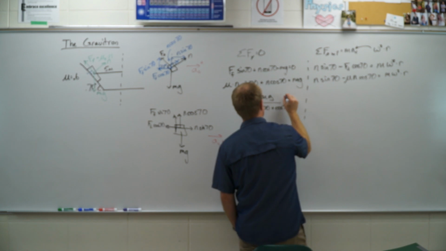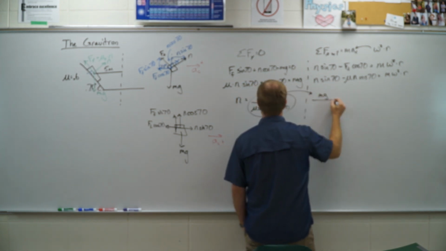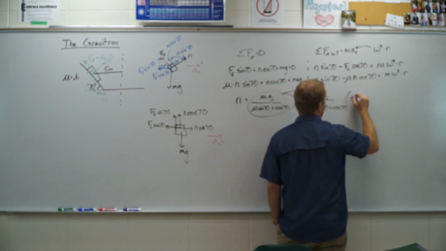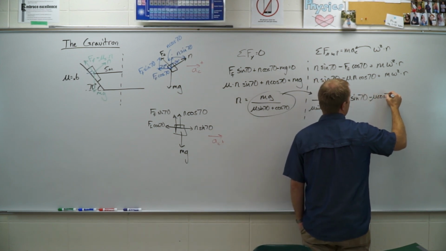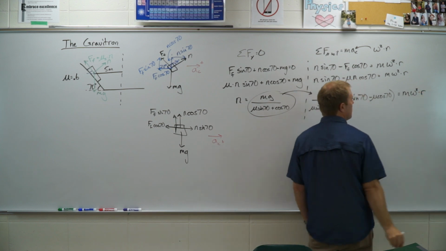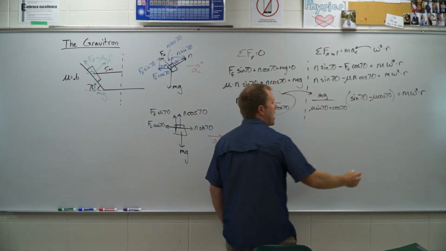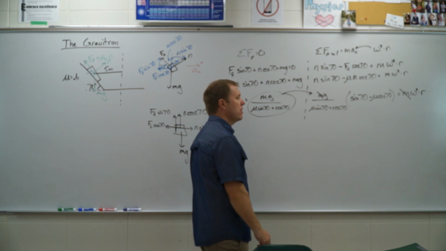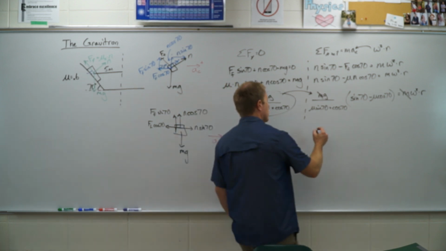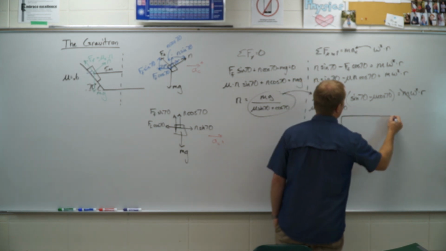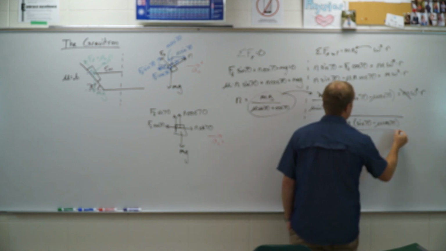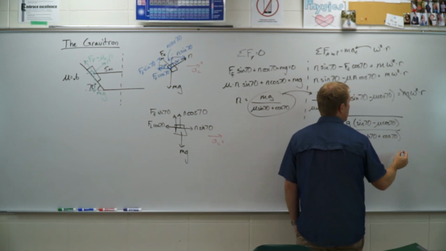Factor out an n and substitute that in there. All right, so I have mg divided by mu sine 70 plus cosine 70 times what's left inside, which is my sine 70 minus mu cosine 70 equals m omega squared times r. My goodness, that's looking ugly, yes? So we want to get rid of the m's, that's nice. Anyone can ride the Gravitron, it's a wonderful family ride. Now we just need to solve for omega. So we're going to divide the r over, take the square root, and we will have our omega value. So this is the square root of g times the sine 70 minus mu cosine 70 divided by r times the mu sine 70 plus cosine 70 equals omega.